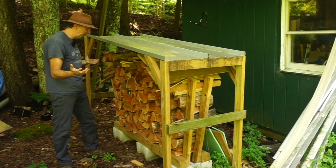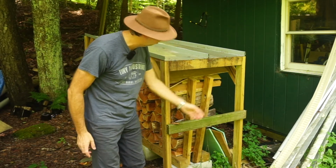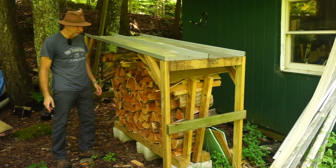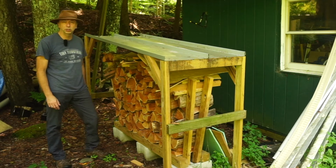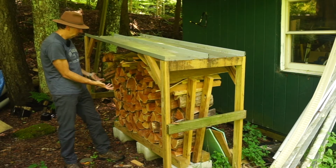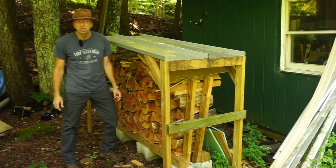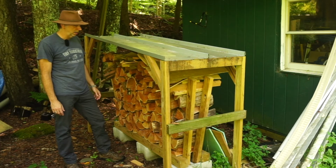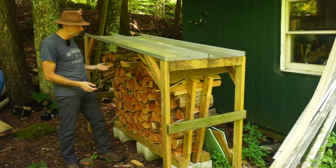Now, it's worked great for me. There's really no signs of any kind of deterioration, as one would expect with the use of pressure treated wood in the making of this. The cinder blocks are fine. You wouldn't expect those to deteriorate in any meaningful way. So I think realistically, there's no reason why this wouldn't last upwards of 10 years in its current configuration. I don't foresee any issue with it. And yeah, I've been thrilled with it. I would definitely build another one.